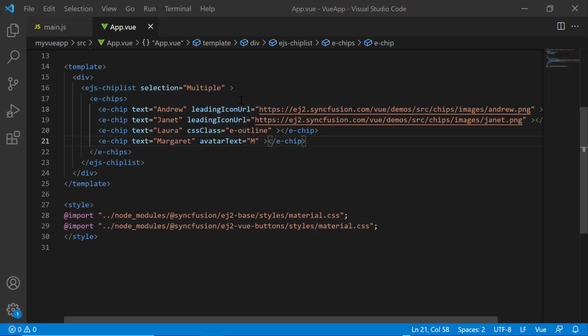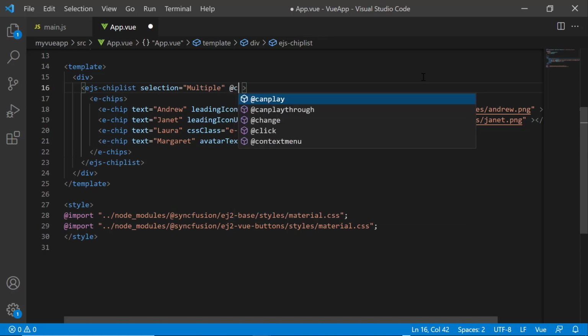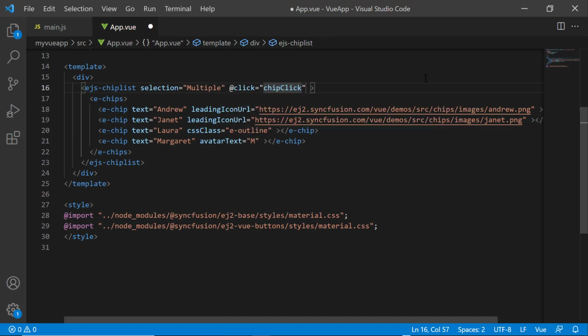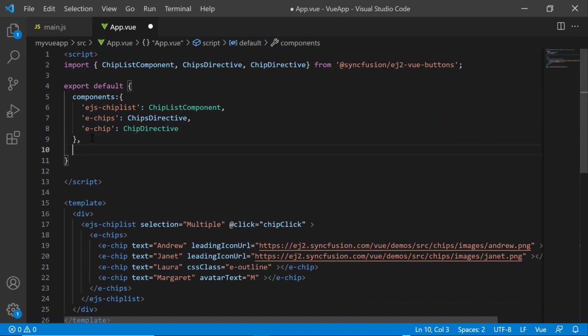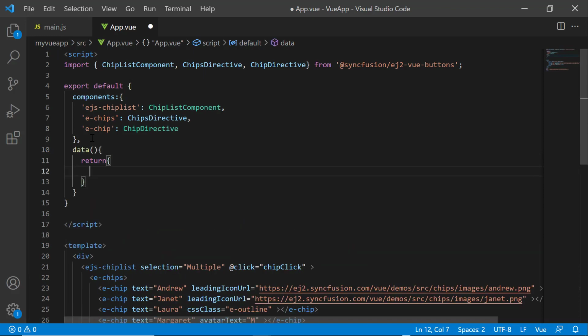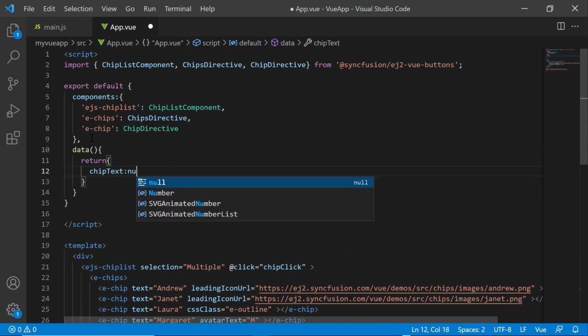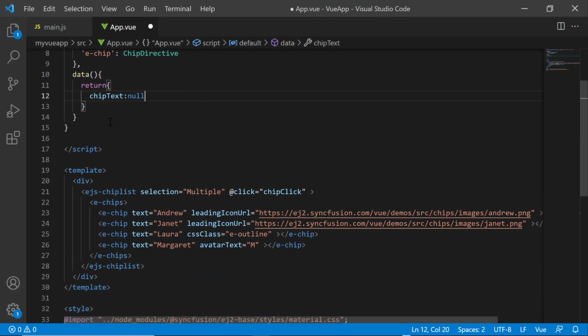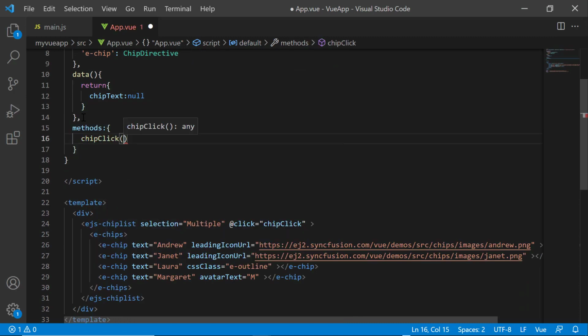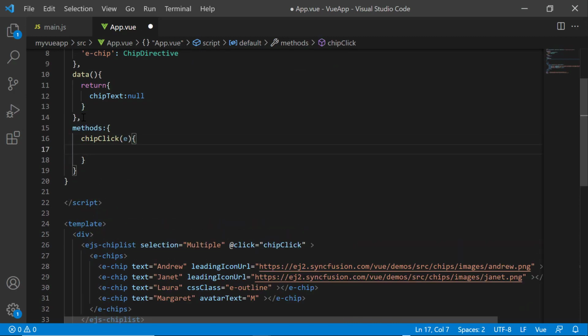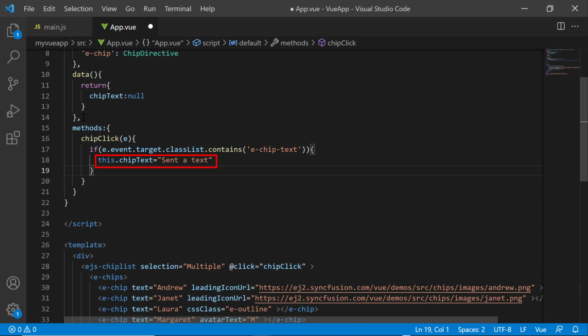Next, I will show you how to make a chip an action chip using an event. To do that, I add the click event with the chipClick event handler. I want to display content while clicking the chip, so let me define the variable chipText as null. Now I define the event handler chipClick, and within this, I will set the chipText as a text based on the condition that the clicked element has the class e-chip-text.